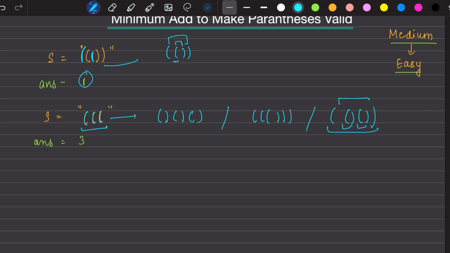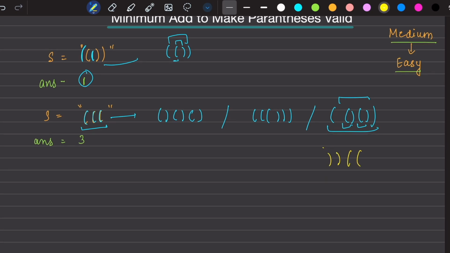In that example, the number of open and close parentheses was equal, but here since we are inserting, it may or may not be. There we just did swapping, so we would swap this with this, and it will be balanced.